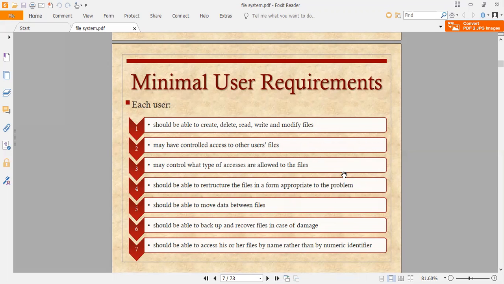So this is all for today's discussion. In today's discussion, we have discussed what actually a file is, what a file system is, what the structure of a file is, and what the minimum requirements are that are accomplished and maintained by the file management system. So if anyone is having any kind of doubt as of now, may ask the question, and the rest will be continued in our next session.